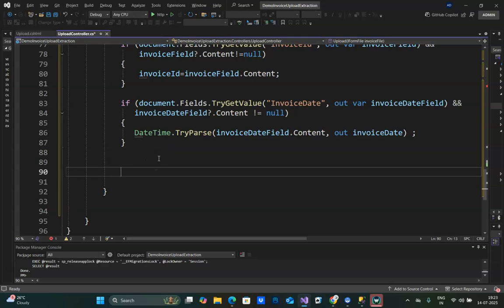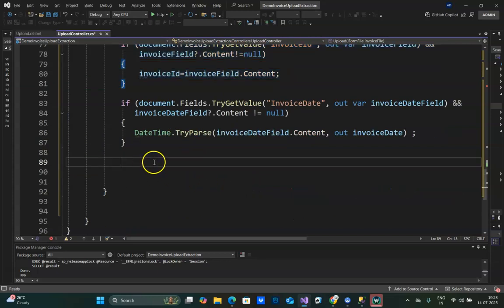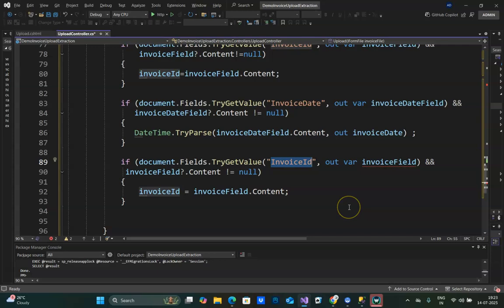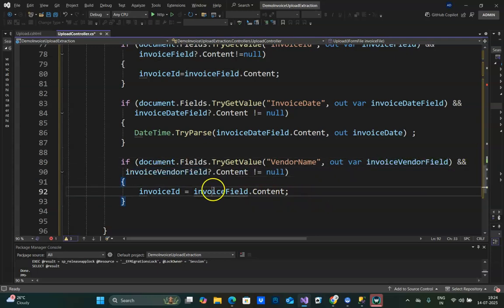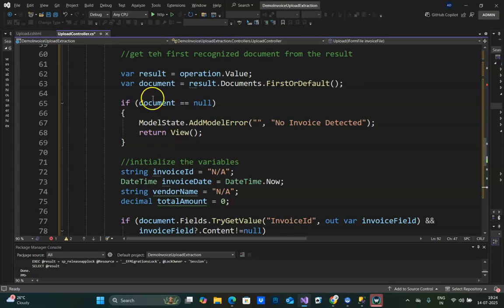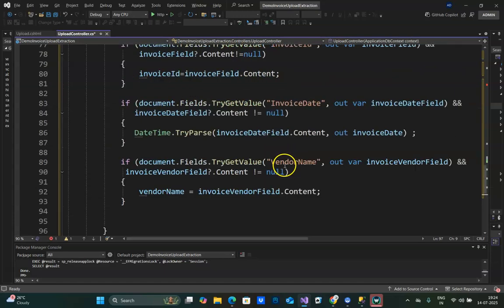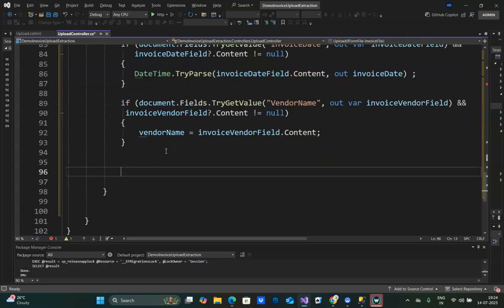Now I'm going to extract the vendor name. This should follow this. Since it's a string, I'm going to use the same thing. This is VendorName, and vendor is the variable declared here. And here this is the vendor name. Now before we proceed, I will also show you the invoice that I'm going to upload. Here is the vendor name. So now for amount, before I extract the amount, I'm going to show you the invoice that I had created.